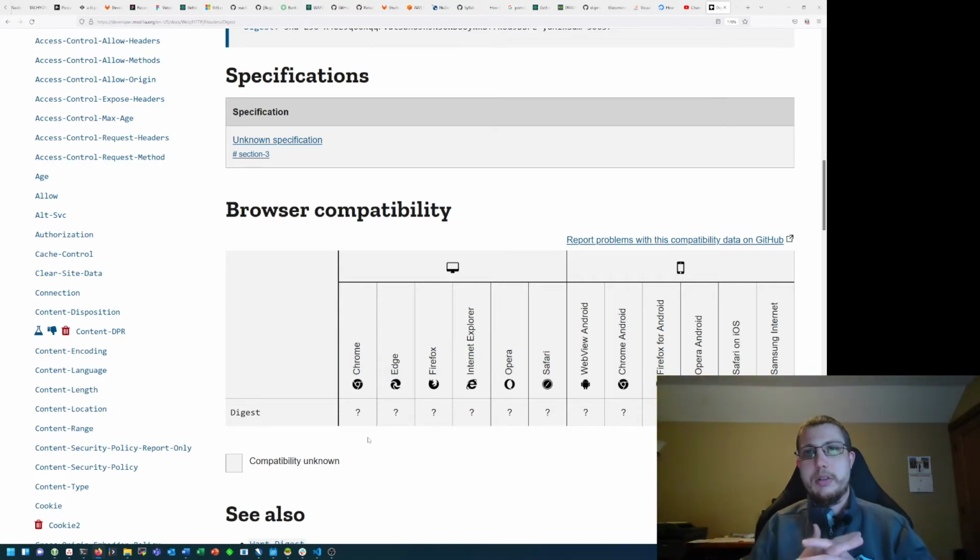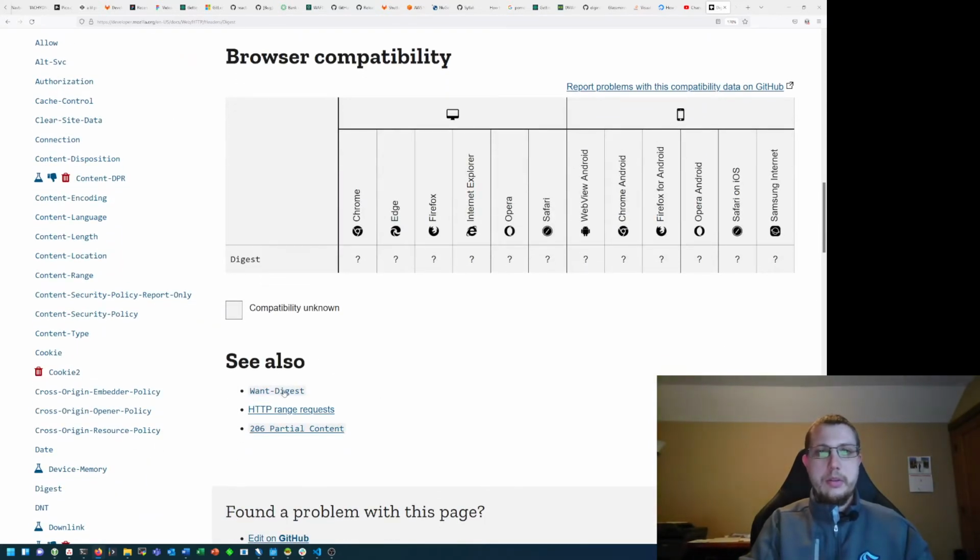This is something that I think we should be using. I think browsers should use it, because then we can actually verify that the file that we downloaded, A, downloaded completely, and B, downloaded in its entirety, faithfully. No bits got flipped in transmission. There are no problems with it. It is actually the file that you intended to download.